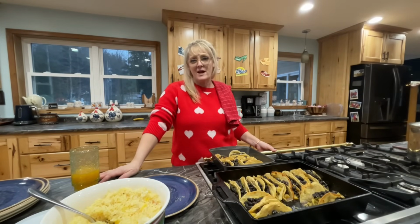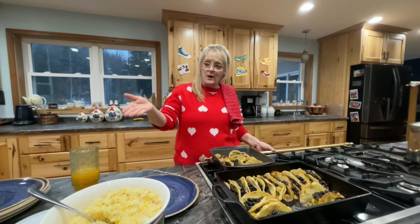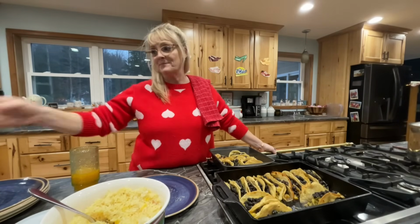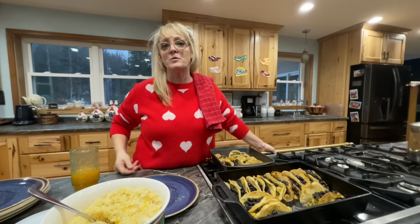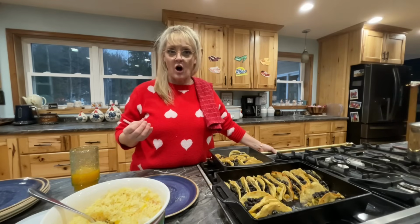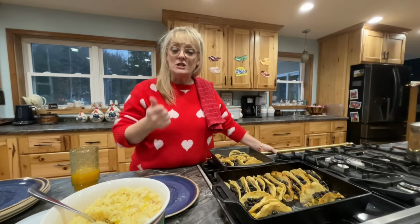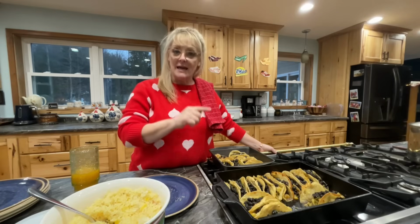You can do cheese though. If they have cheese, do cheese. So I just had to get back on and tell you that I added the spice, and it really, really helped them quite a bit, add a little bit more flavor to them. So my suggestions are, if there's a hot sauce, get it, sprinkle it on when you're baking them. Salt, pepper, they have a garlic pepper seasoning in there.